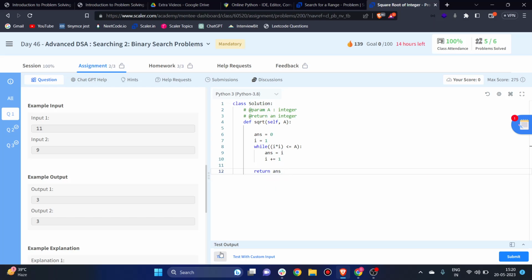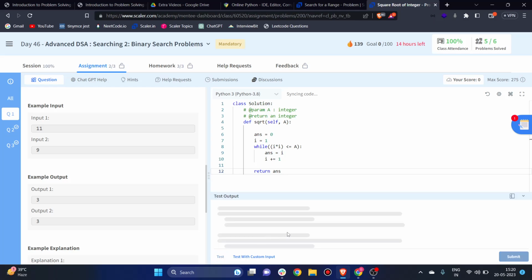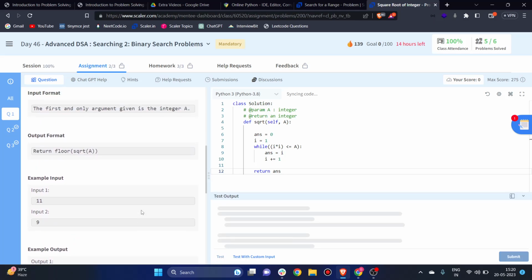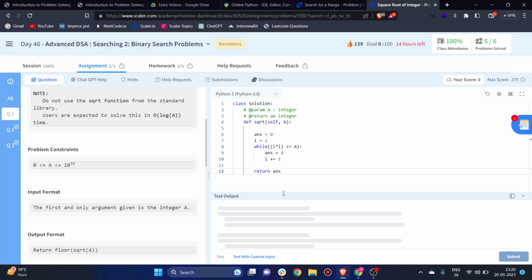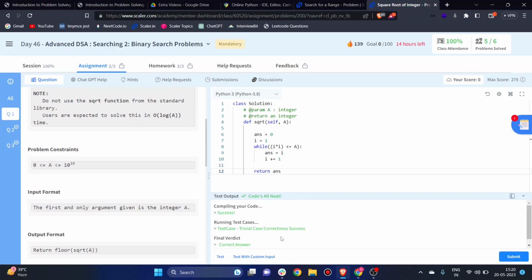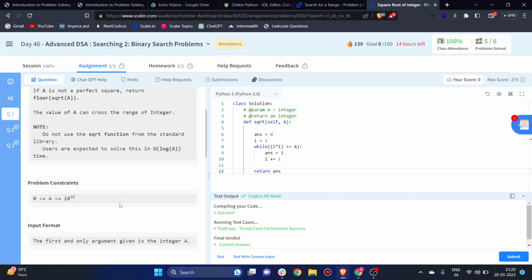Right. If I go ahead and test it, I'm not sure if it is going to pass all the test cases or what kind of test cases are going to be given in there. But yeah, it passed all the test cases because those are all easier test cases which are provided. But when I submit it, it will definitely fail.